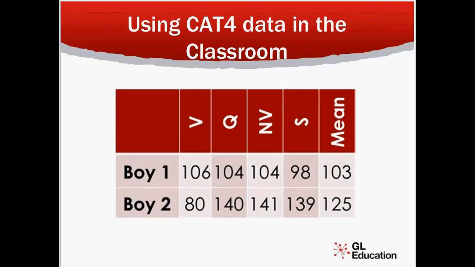He had a significant and important issue, which was that the verbal score was 80, and that was masking this student's real potential ability. If the school had spent some time addressing the verbal issues, putting some literacy interventions in place, this student would have gone on and done magnificent things. As it was, the student went on with his art A-level, did animation, and then became really, really successful. But all through school, the student felt like a failure, when actually this is one of the strongest profiles that you could ever see from any student.